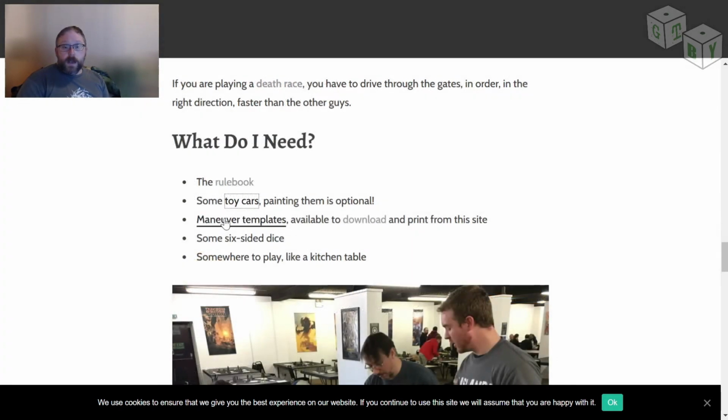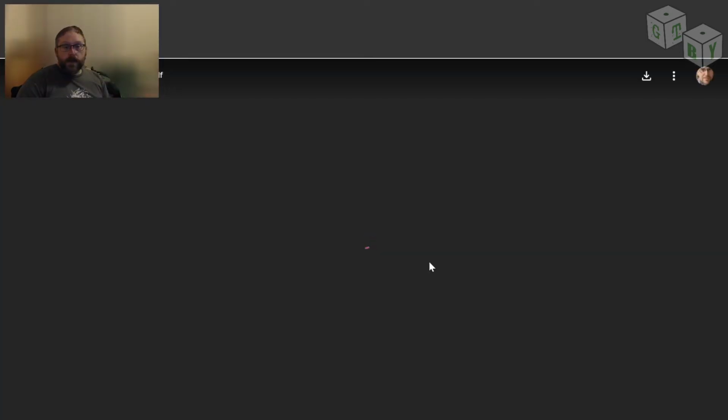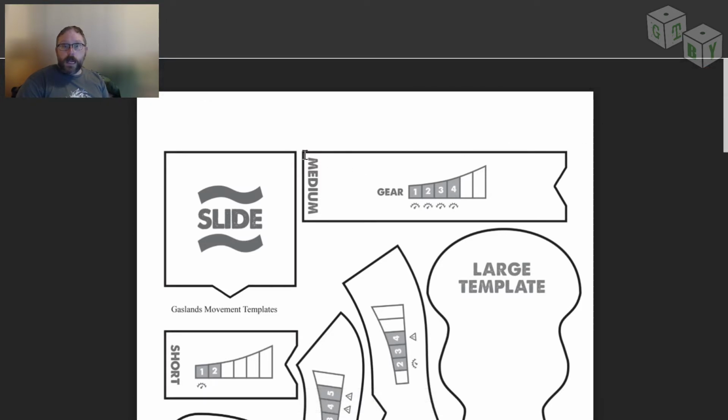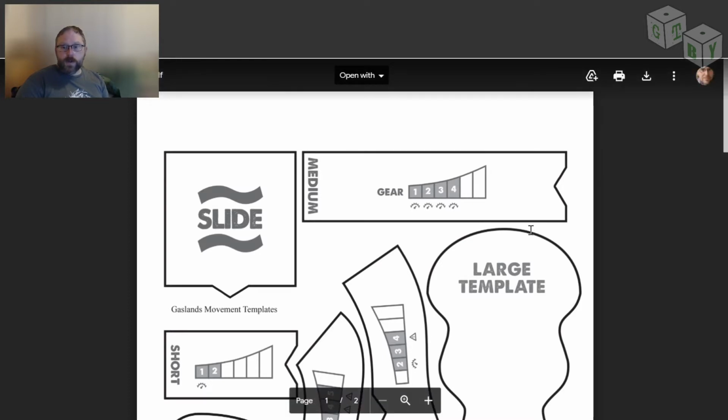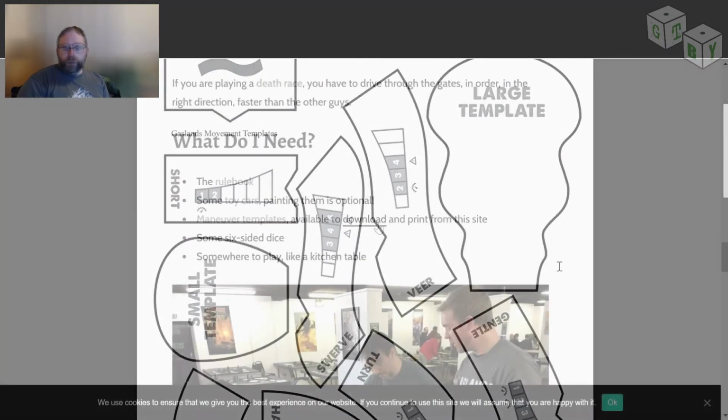You can download the maneuver templates. You can also download the tokens. You can also buy them as well. There's third-party people that make these. If you decide to print these, you need to include the line in your cutout. It is actually stated that you need to include that. So you're not cutting through the line, you're cutting around it in order for it to work properly.